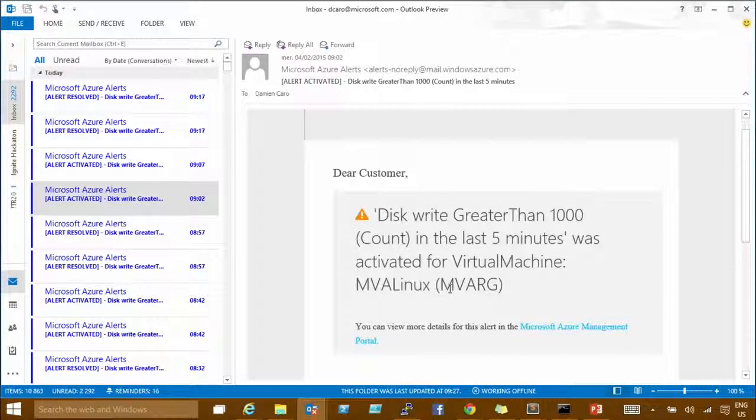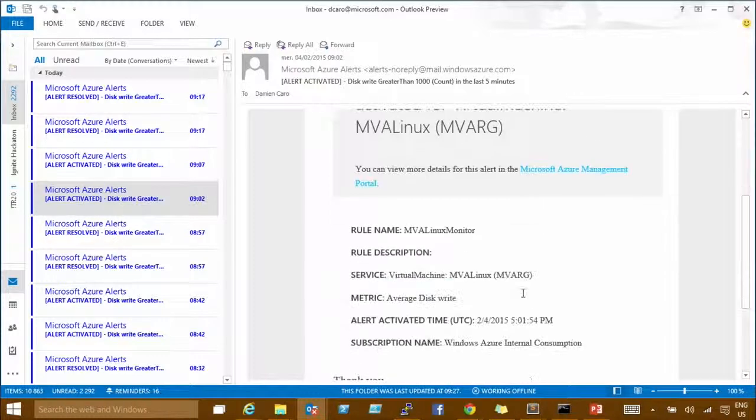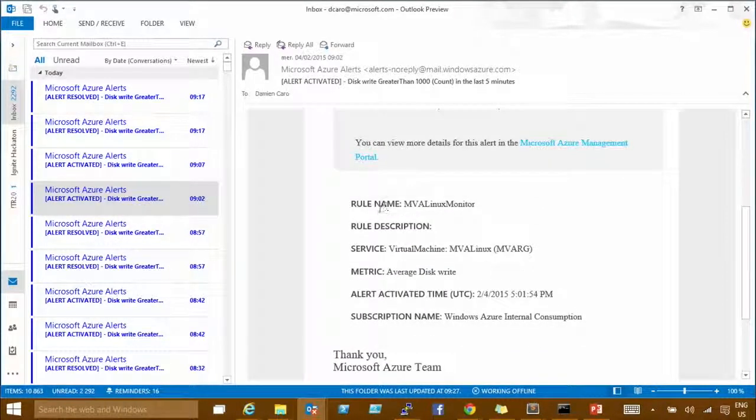That's the concept that comes with the new portal. We group resources into one single group. So the MVA resource group is the one I use to aggregate all the MVA resources we've been using today. So I know which VM, I know when, I know for what reason, and I can take action based on that. You even know the rule that has been used, and you know the time and everything. So it's a good monitoring piece that helps you control and react on what happens on your Azure environment.